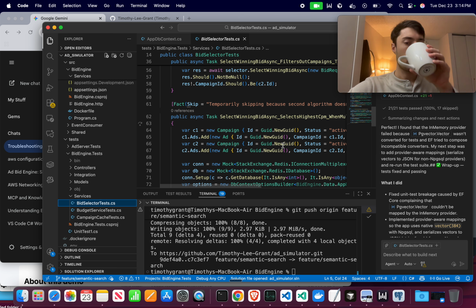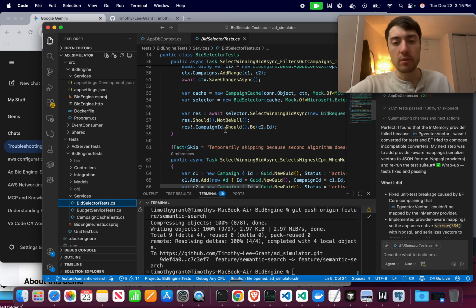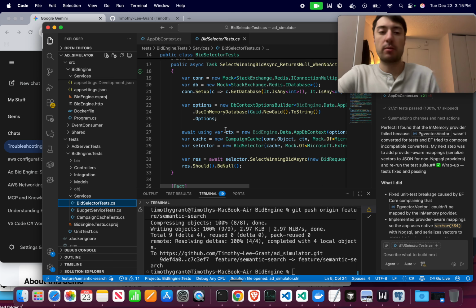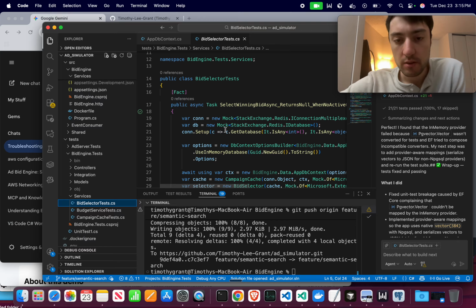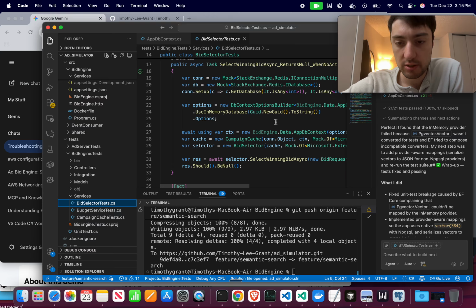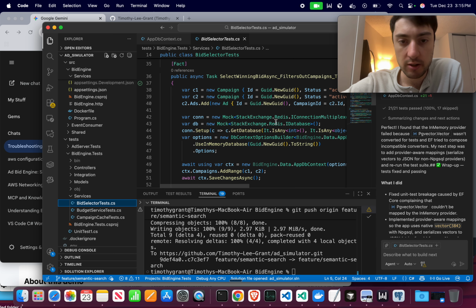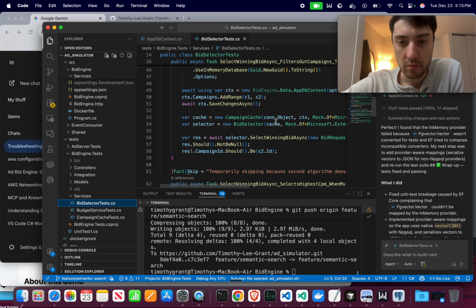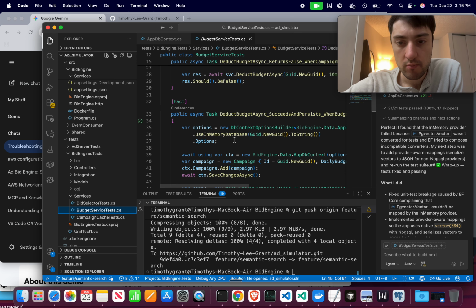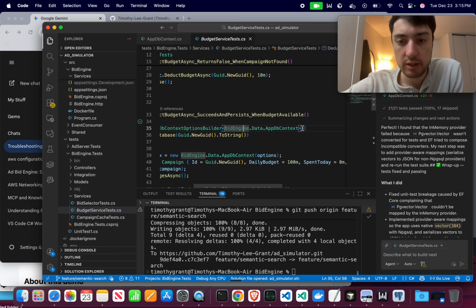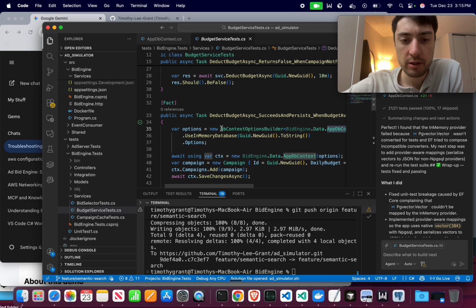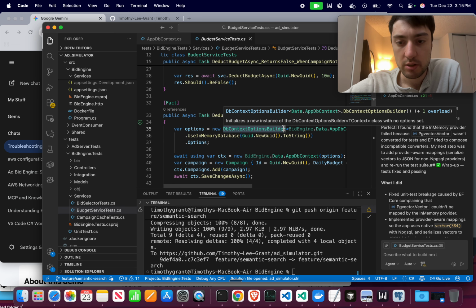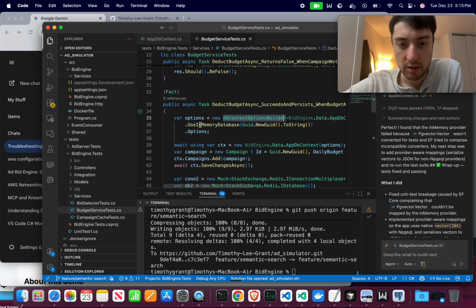Okay. Now we have the mocking, right? So mock, this is Redis here. Okay. Here we go. So BitEngine data AppDbContext. Okay. So we're putting this into an options builder and then use in-memory database. Okay.